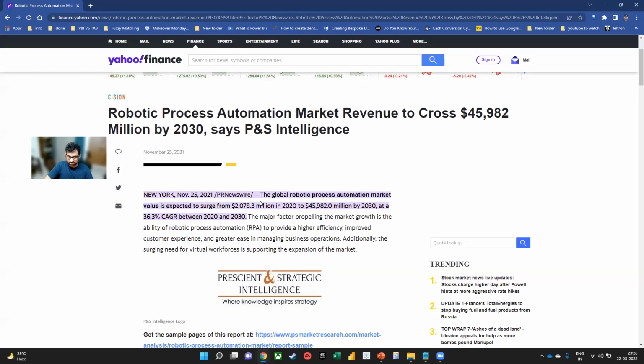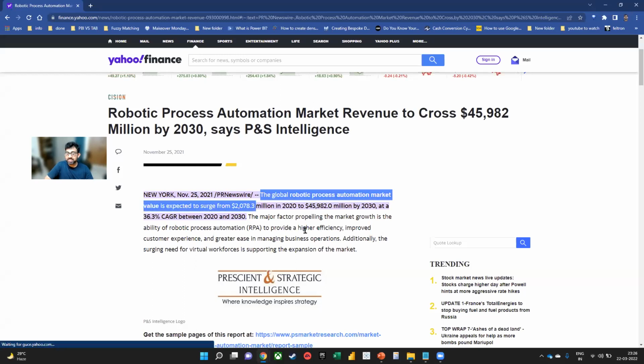The RPA market is expected, I mean, 2 years back, it was $2 billion. It's expected to be $45 billion by 2030, right? So we are expecting in the next 10 years, a 36.3% CAGR, right? So that just goes to show you how important this is.